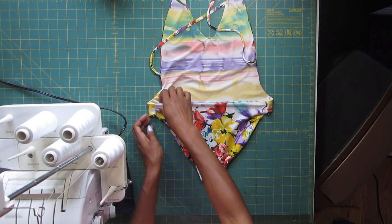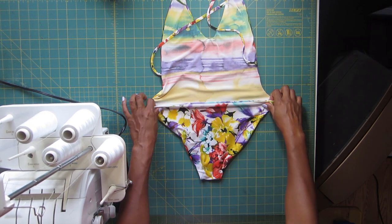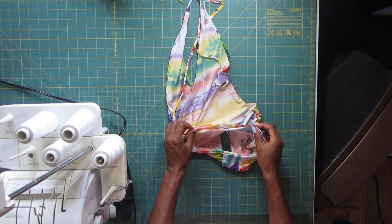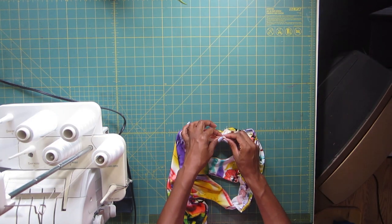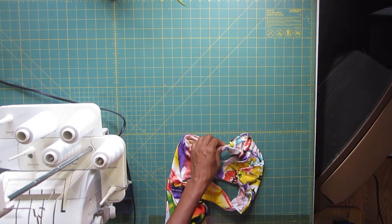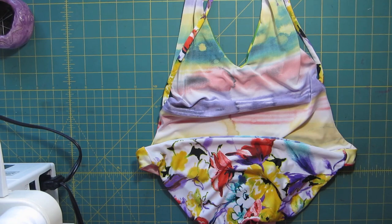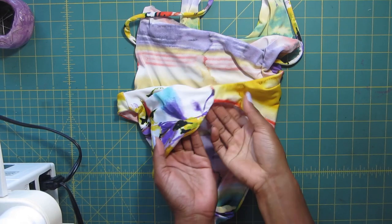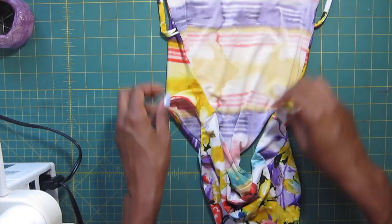So now we're going to close these openings on the sides. The way I do it is, and you'll just do a top stitch with a straight stitch. All right, and I have finished sewing it. So you see here, that's done on both sides, and we're done.